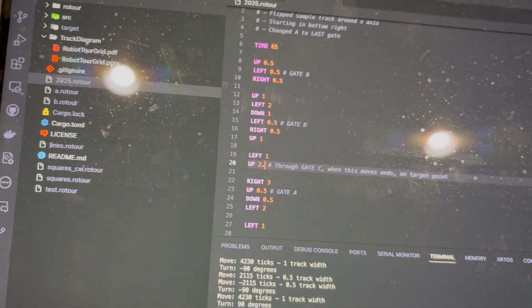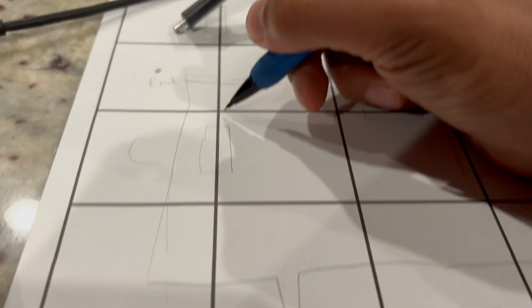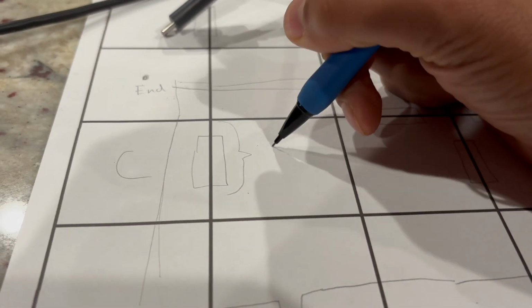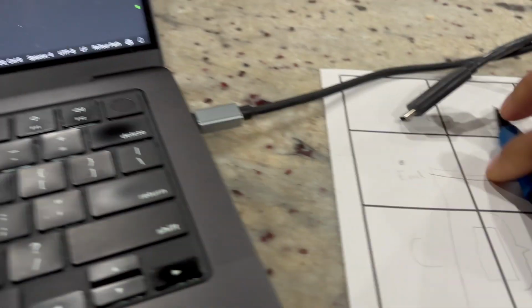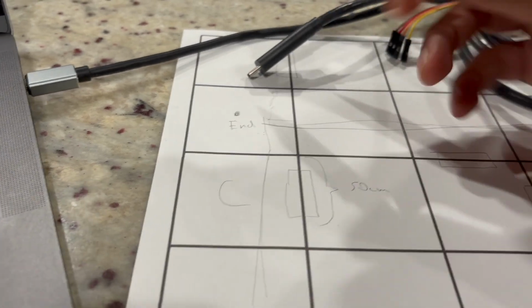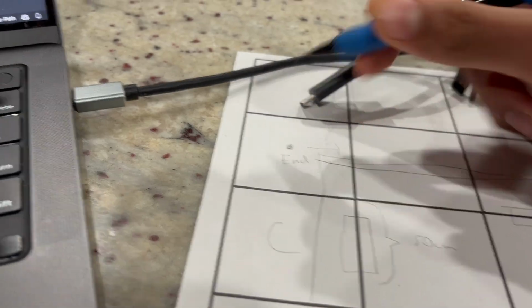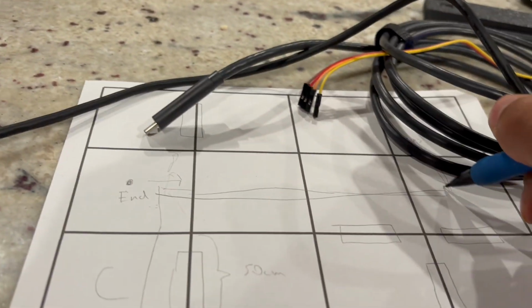So we say we want to go 2.16. And the reason you do out of 50 is because each of these is 50 centimeters. So we want to go 8 centimeters further, and we want to go 12 centimeters less this way. So you can see that we have this left 2 over here where we go from here to there.